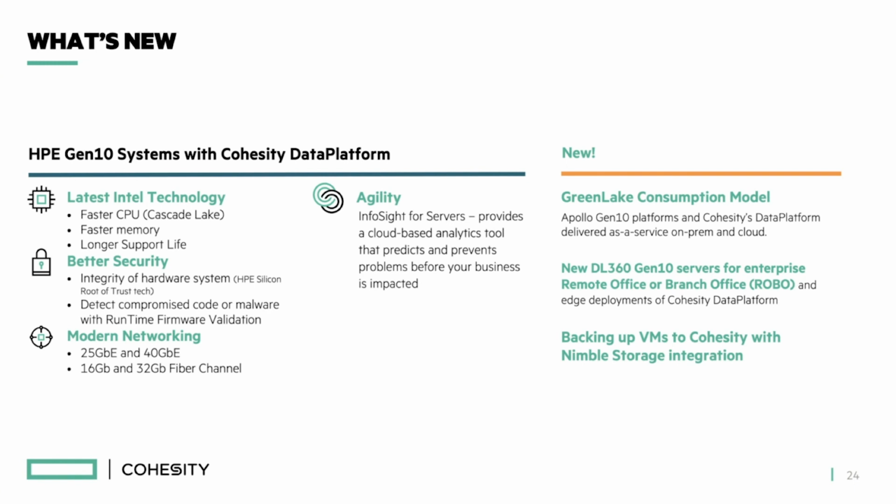In addition, the InfoSight for servers, customers who have the HPE Cohesity solution get InfoSight for servers day one. So that is a differentiator, that global AI intelligence, everything that people love when they purchase our Nimble and Primera, they can get that with this solution as well. And we'll have even deeper integration moving forward with our brethren over at Cohesity and HPE. We'll be getting even more closely integrated with some exciting news coming later this fall as well.